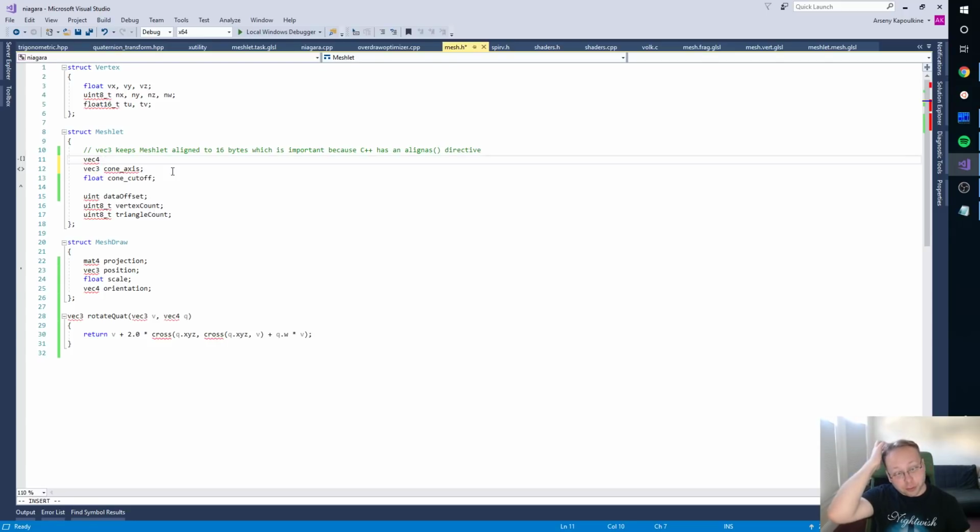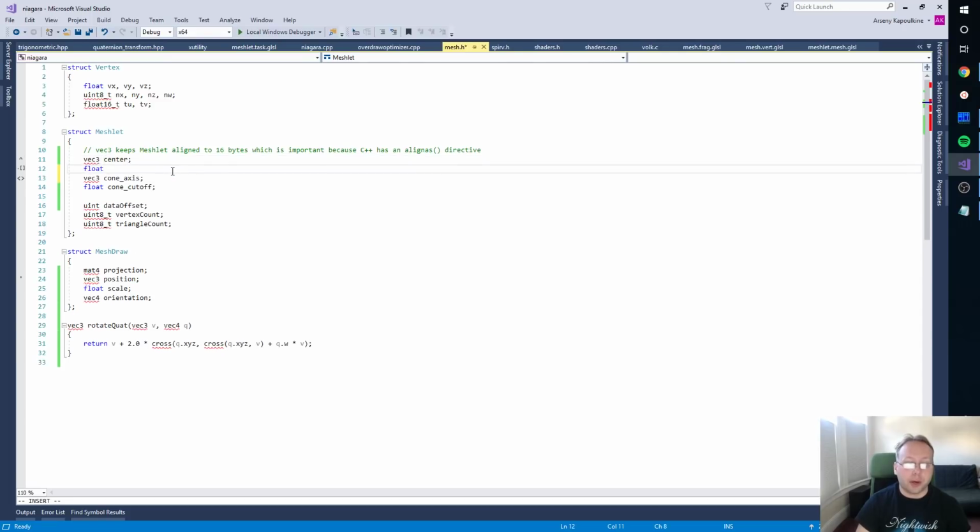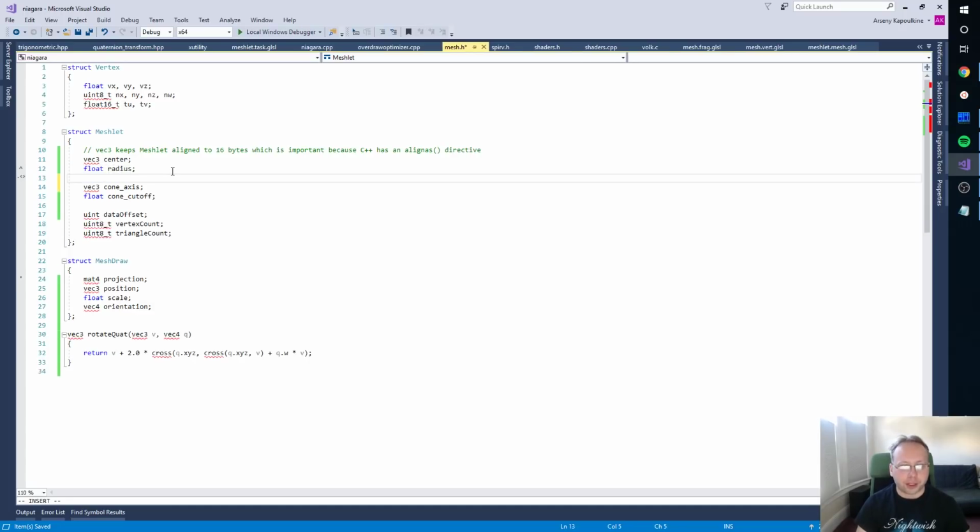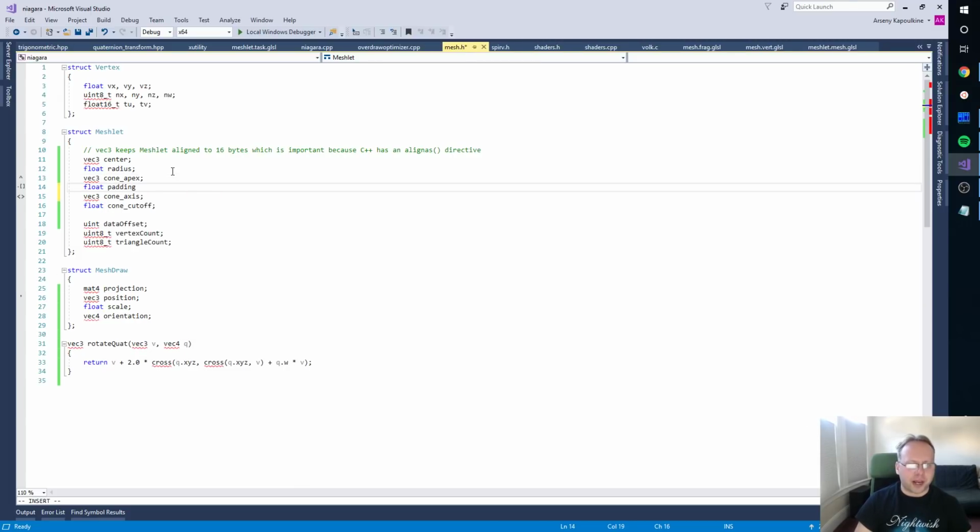So the extra pieces of information that you can pass are: there is a bounding sphere for each meshlet that we are already computing on the CPU side. We just aren't storing this data that you can use to fix this test. And the other thing that you can use is the cone apex. And let's just add padding. I don't think we'll need this necessarily, but just in case. And that also can be used to make the test conservative.